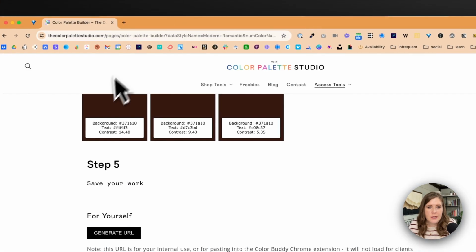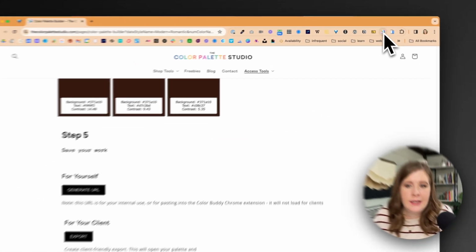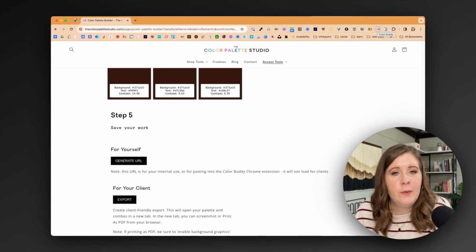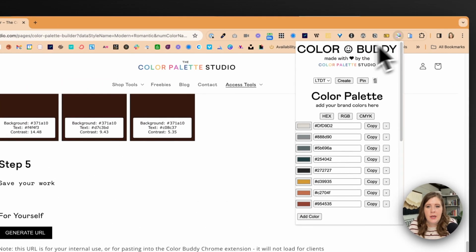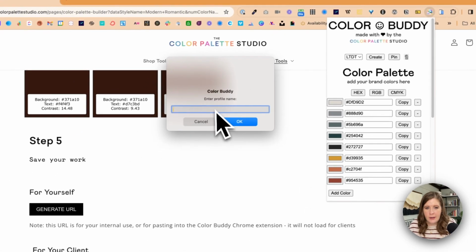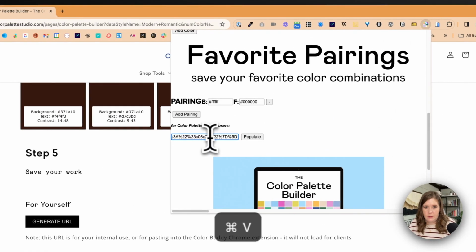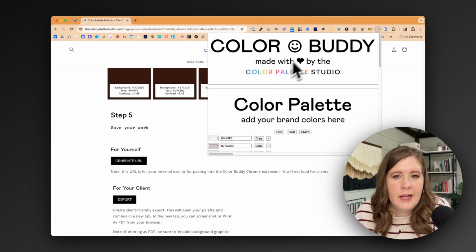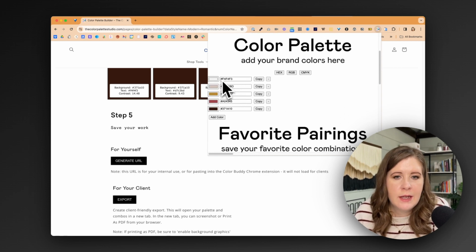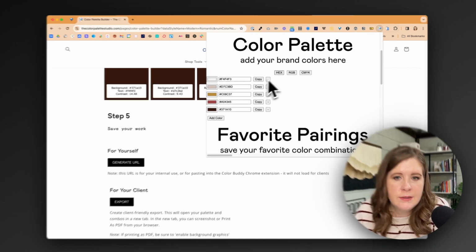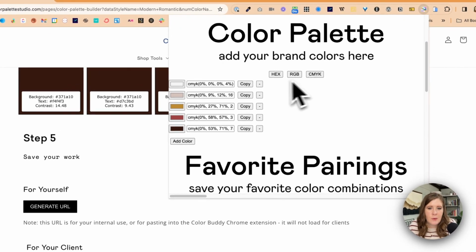So that's an option, but also if you instruct your client to download the free Color Buddy Chrome extension, if you know they're a Chrome user, they'll actually also be able to create a new palette. And now we have that same color palette and copyable hex codes, RGB codes, and CMYK codes right from here.